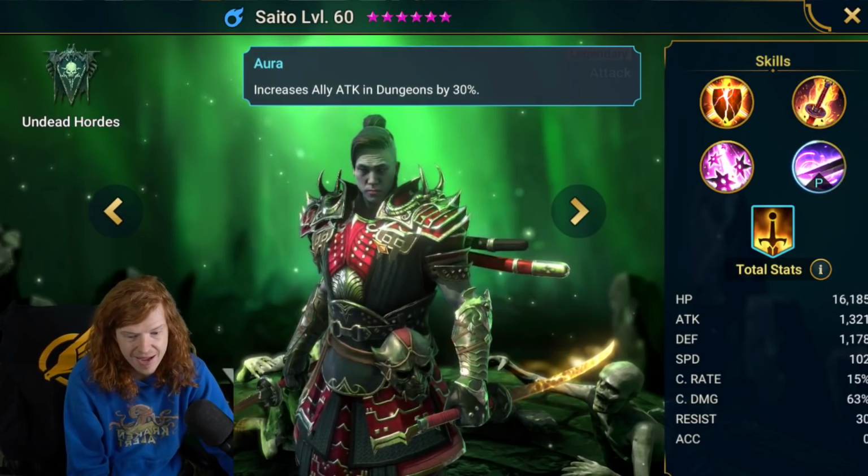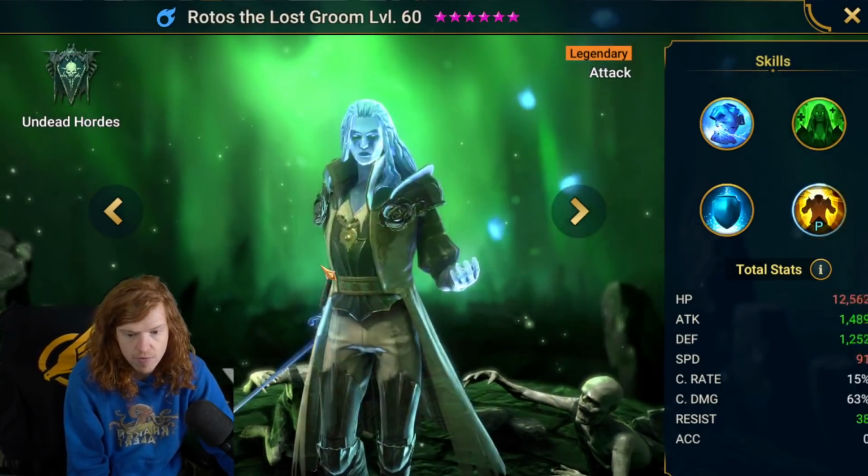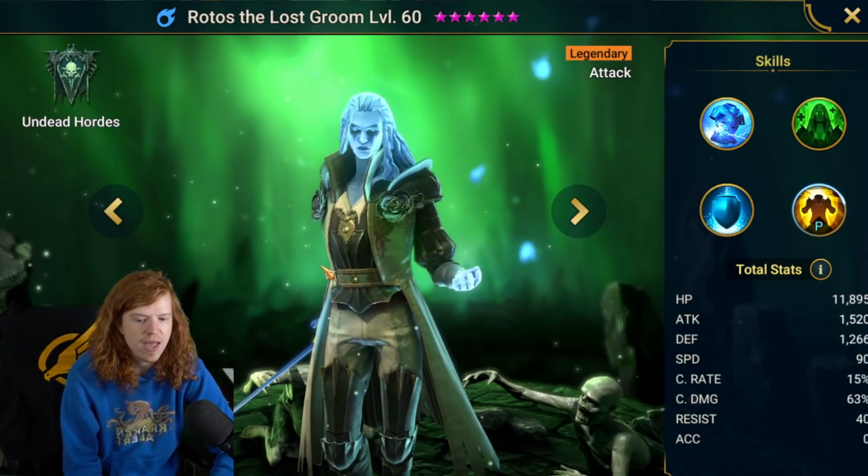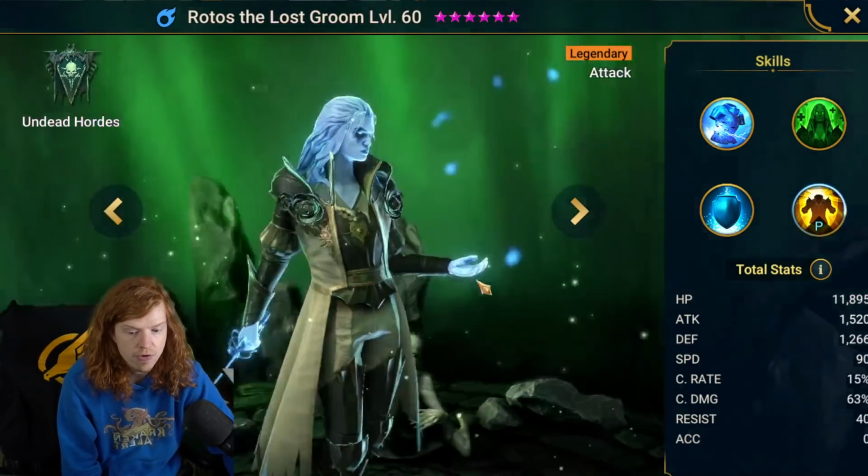Other than that, the ally attack in dungeons is whatever, and I think he's a little overrated. Rhodos the Lost Groom, what can I say? One of the best characters in the game. And did you know they actually made Rhodos the Lost Groom based around me?